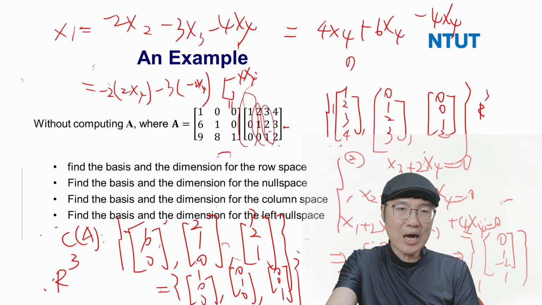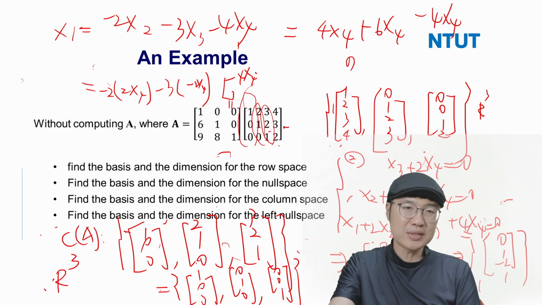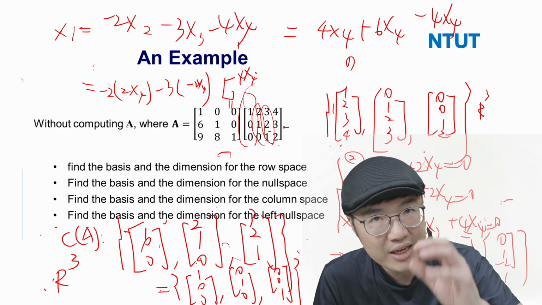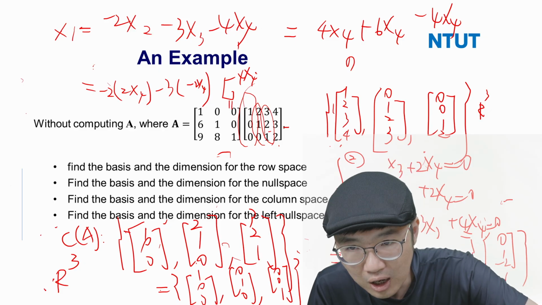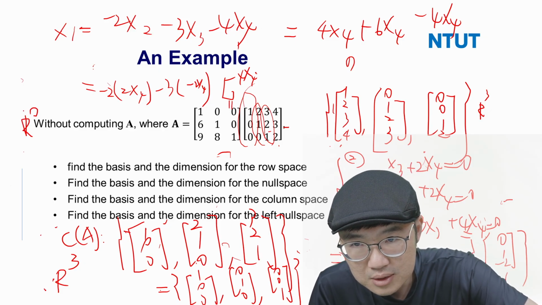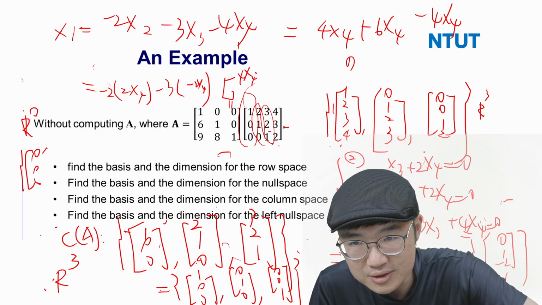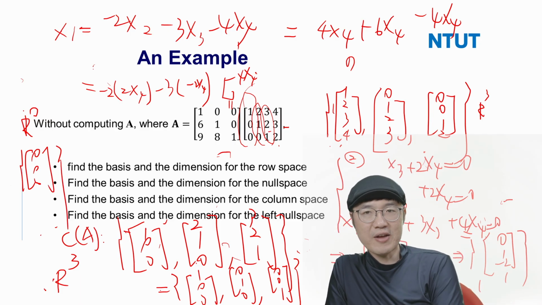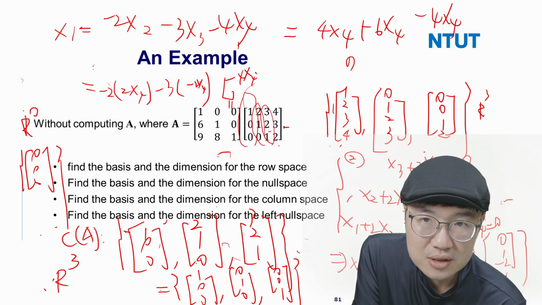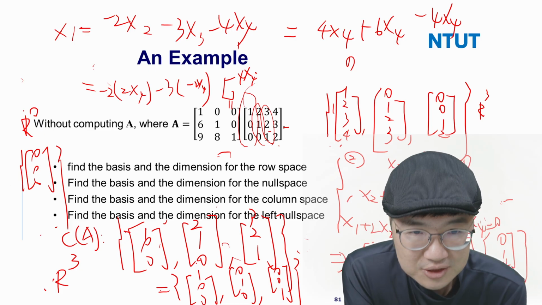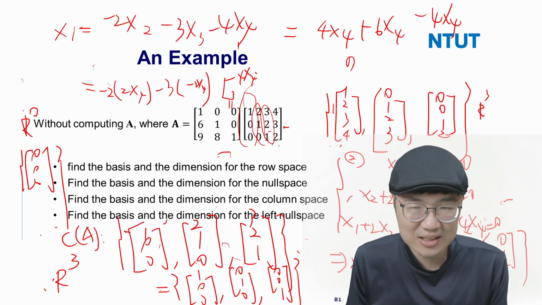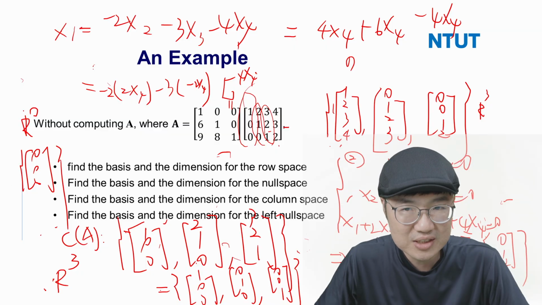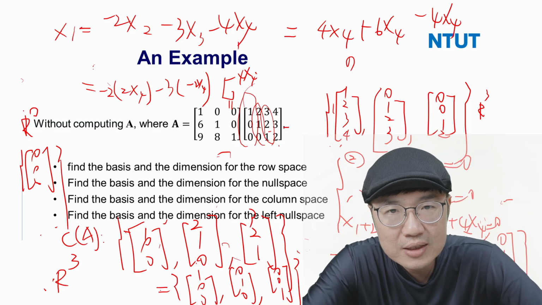the whole R3, which also tells us the left null space takes only R0. The left null space takes only R0. It still has a vector. It's just that the vector is 0. Yeah, it's an R0 space. It's an R0 point, a zero-dimensional point in the left null space.